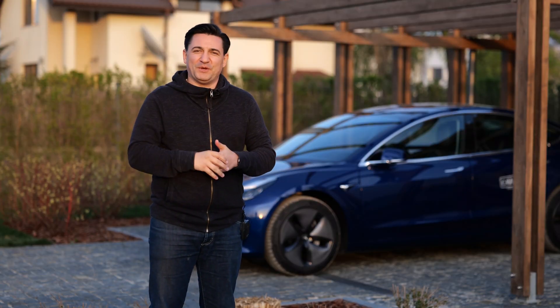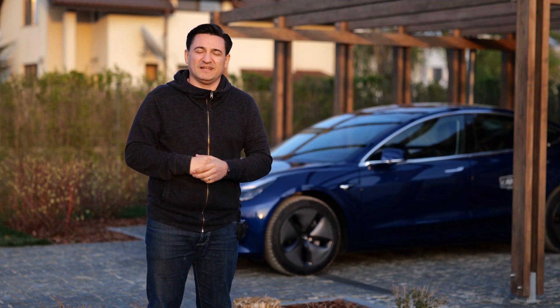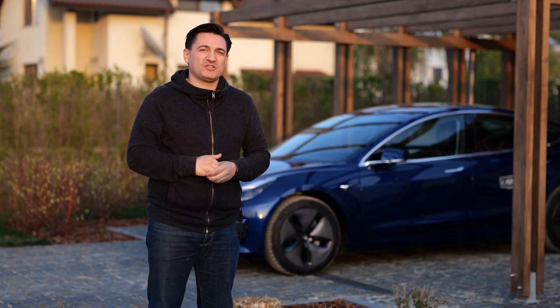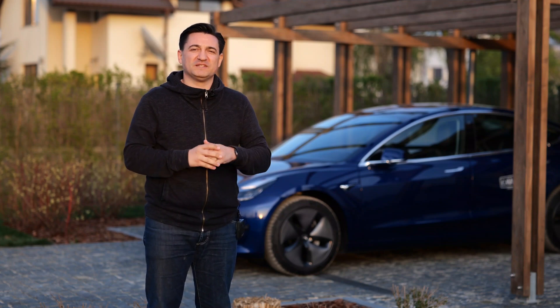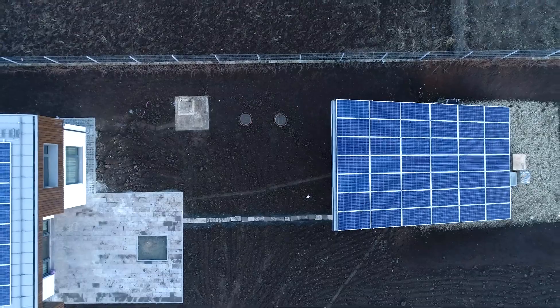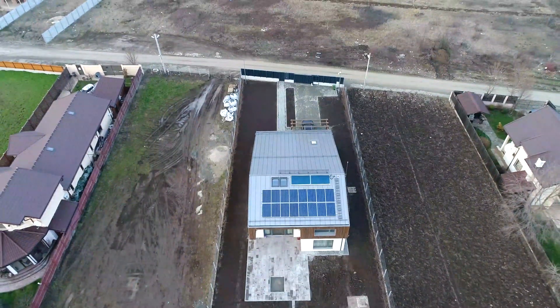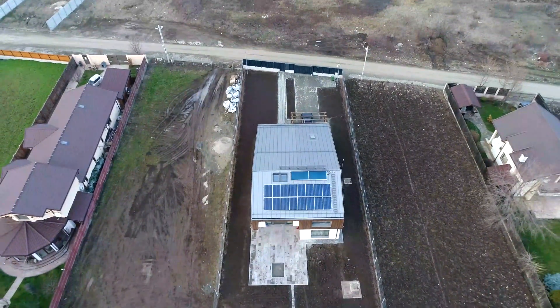This car right there is a very special car — and not just because it's a Tesla. This one is fully charged with free energy from the Sun. I just built a premium passive house that is capable of charging my car during the day, and because I'm a prosumer I can also charge it during the night.